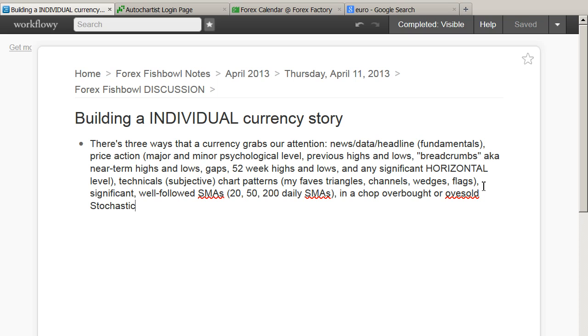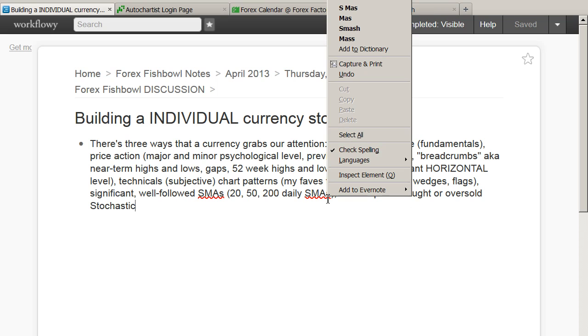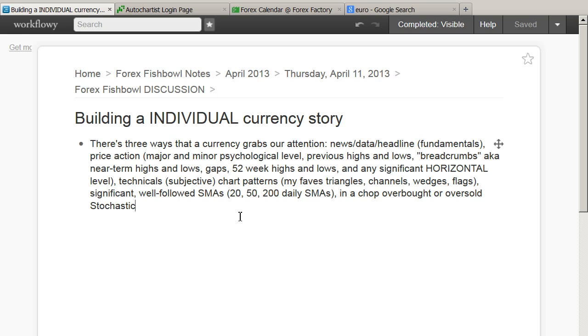Now, this is probably not a complete list, but a pretty thorough list of what initially might get our attention. Is everyone following? I don't want everyone to lose the point of this list here. These are just some of the ways we might get our story started. Okay, overbought or oversold. And by the way, in our chat room, this is often how it happens. Okay, so that's just a technical list there.